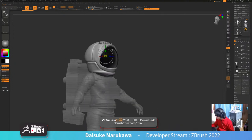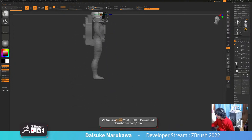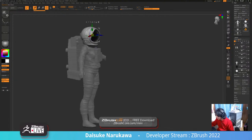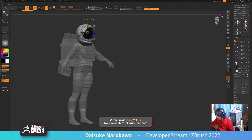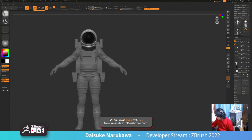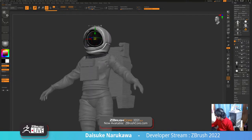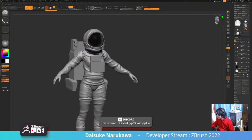And currently I think the head is too big, the helmet is a bit too big, so I'll be trying to make it smaller, but have a bit of a cool factor to it.